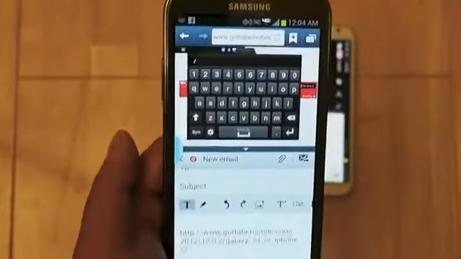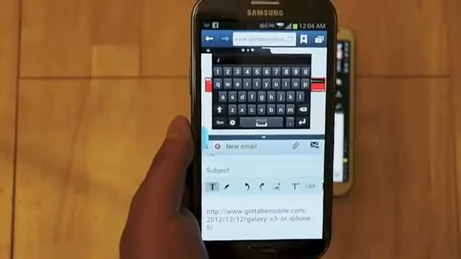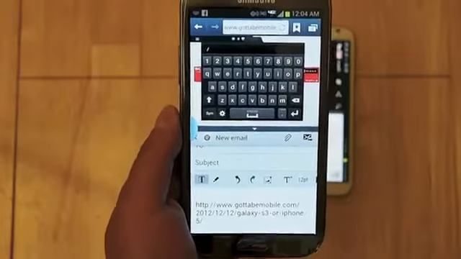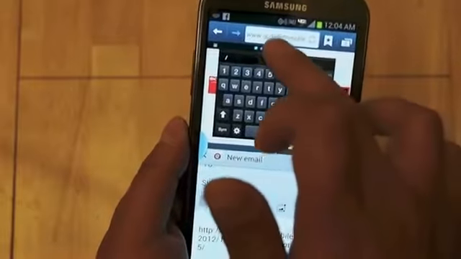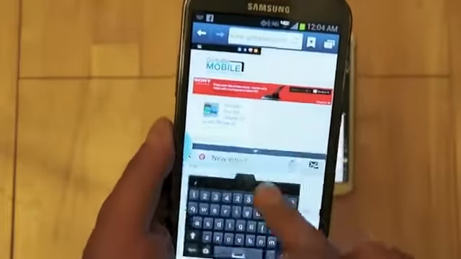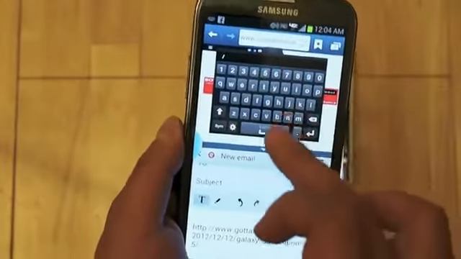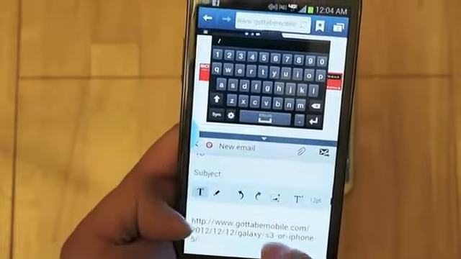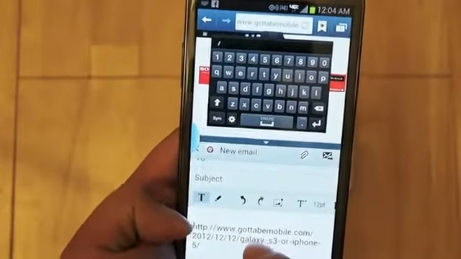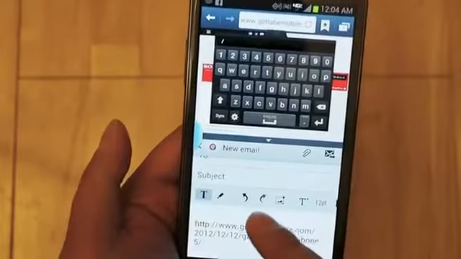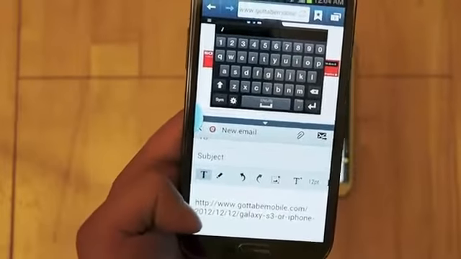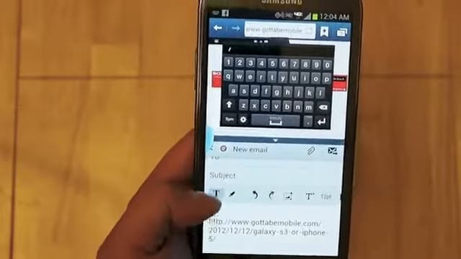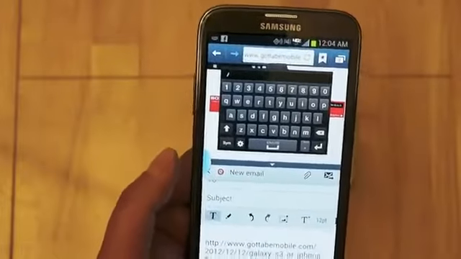The nice thing is that once you're in the multi-window view, you have this keyboard, and the keyboard is repositionable as well. Here we're going to move the keyboard to the top because the window is down here. We don't want to block the window for the email application with a full keyboard. So that's a nice feature.